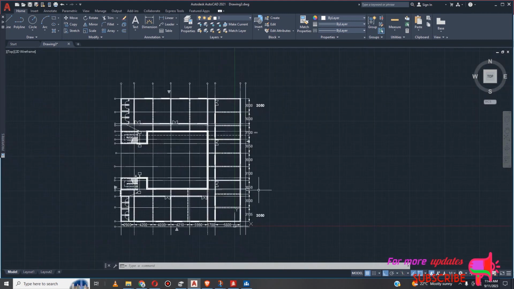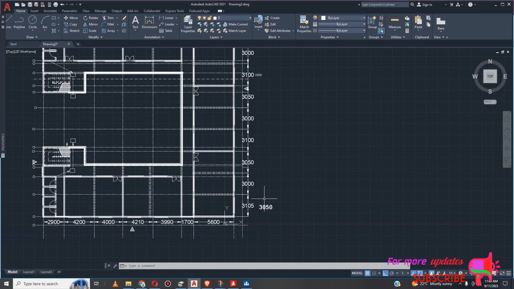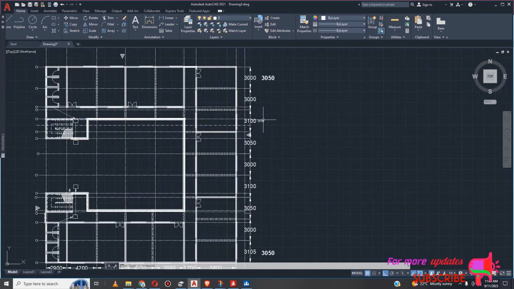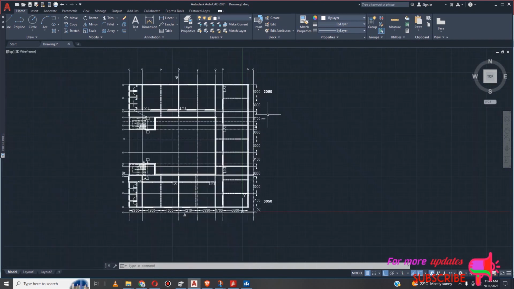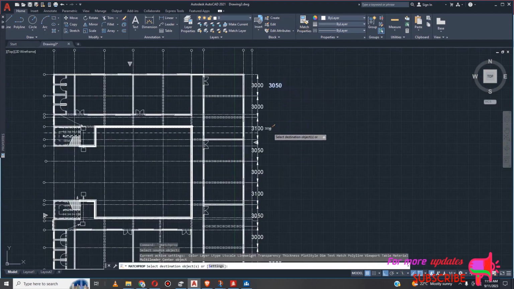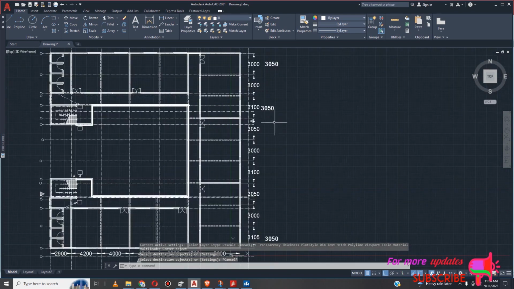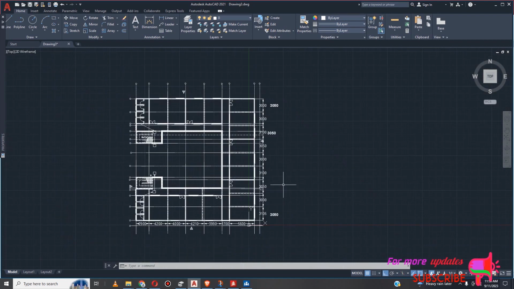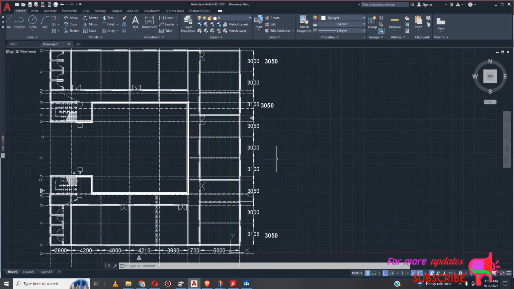So that 50 and then 3000 is okay. But 100 here. No, that 100, that 50. So I match this property with this. Then that is 50, that is 50.